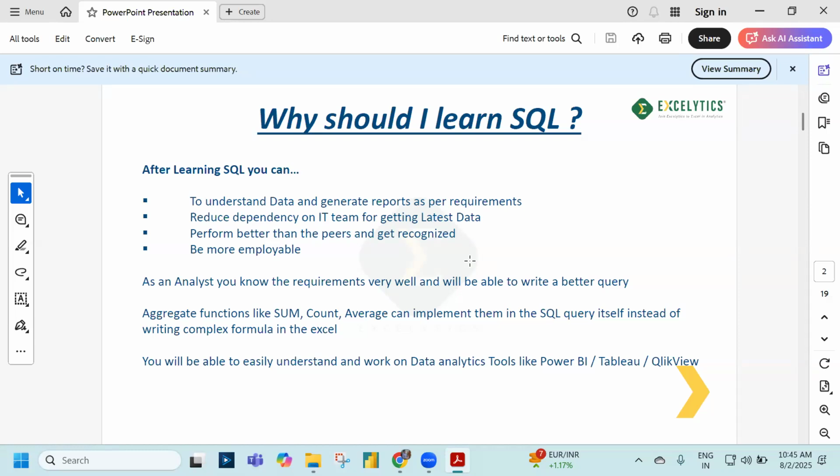Now you see the situation. Monday evening, we got a request, 9 o'clock, 10 o'clock, 11 o'clock, we got the request, okay? We understood the requirement because we are the SQL experts. What is it we do? We write our own query. We got the access to the database, okay? We write the query and we create the report the same night.